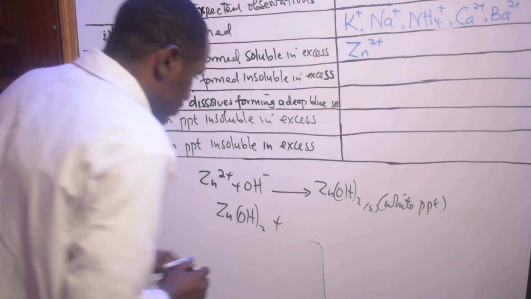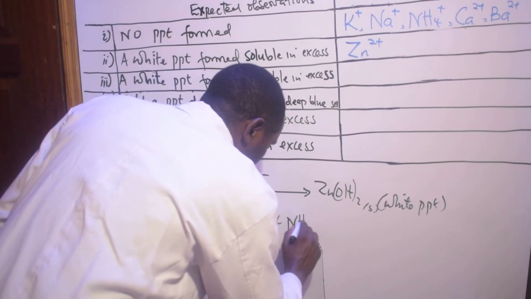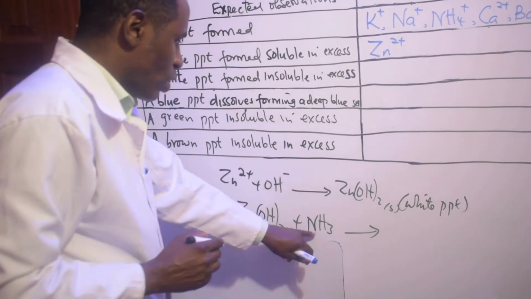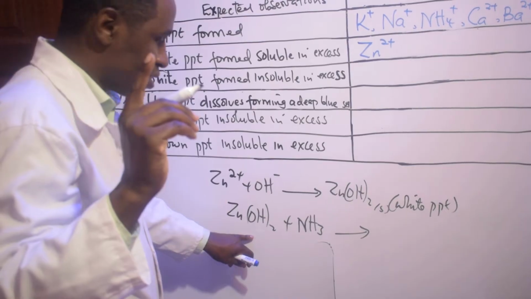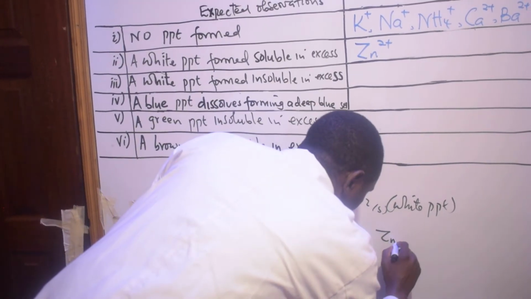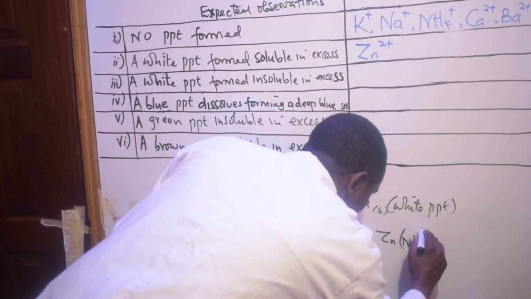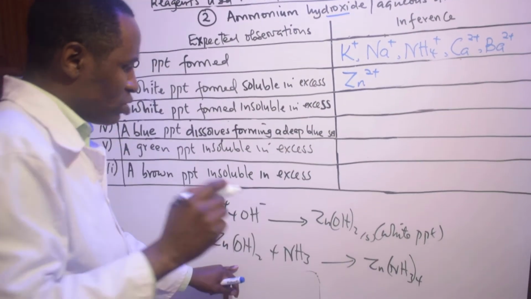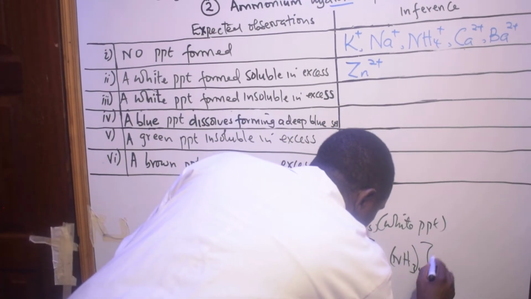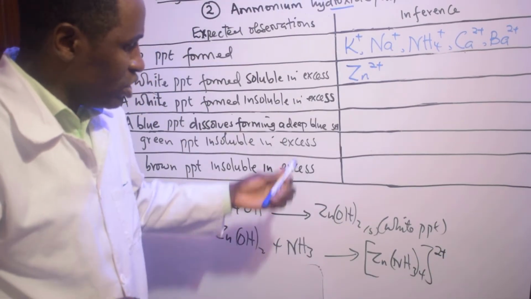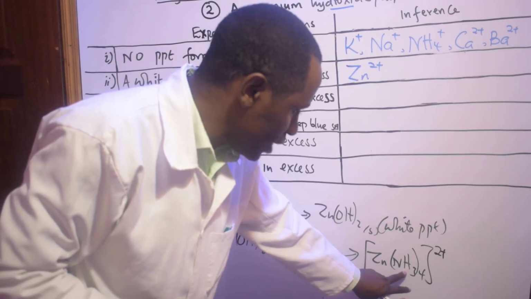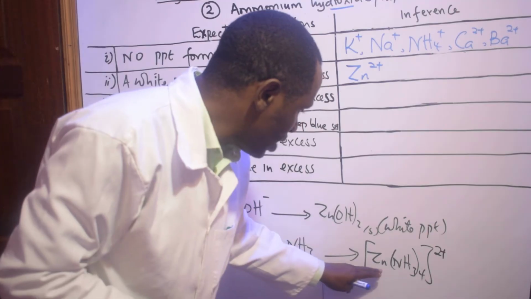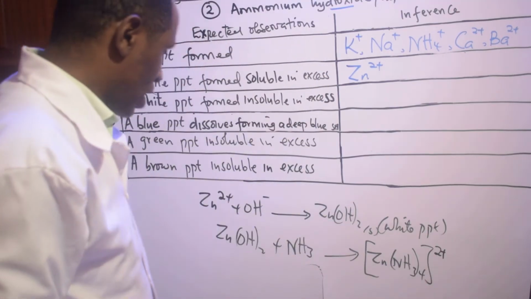Now, the zinc hydroxide. Let's see how the complex ion is formed. Here we have the ammonia molecules in my ammonia solution, and what will happen is that we are going to form a complex ion. Which is this complex ion? We are going to call it tetraamine zinc 2 ions. Take note of that. This one will have 2 positive. Maybe I can mention that this ammonia molecule has a 0 charge. That means 0 times 4 is still 0, and therefore this ion will acquire the charge of zinc, which is 2 positive. You can be able to tell that.